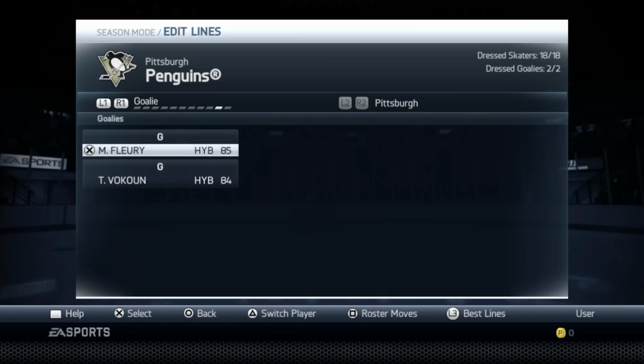But the one thing we're not going to worry about for a majority of this video is the goaltending, because Marc-Andre Fleury is going to be our guy. Well, up until he gets claimed by Vegas, of course, then we're going to be running with Matt Murray and Tristan Jarry. But we'll worry about that a bit later. Right now, we got to rebuild this Penguins team.